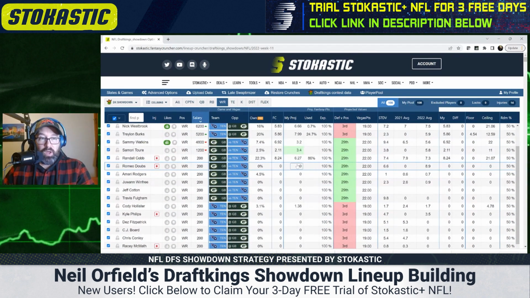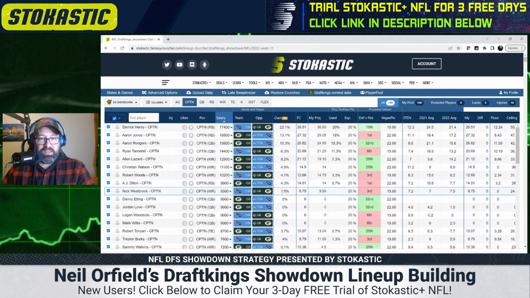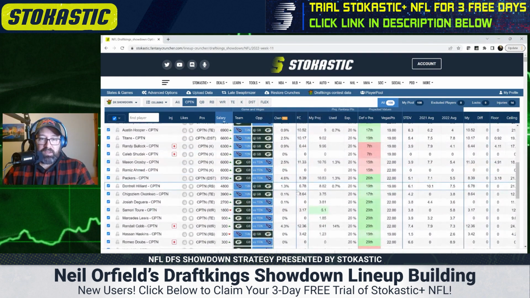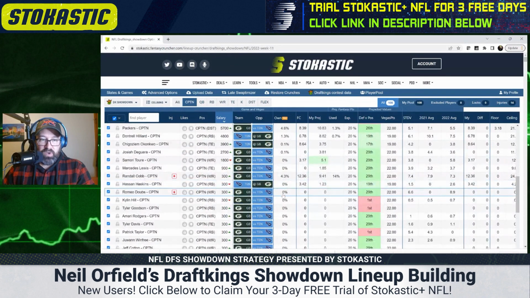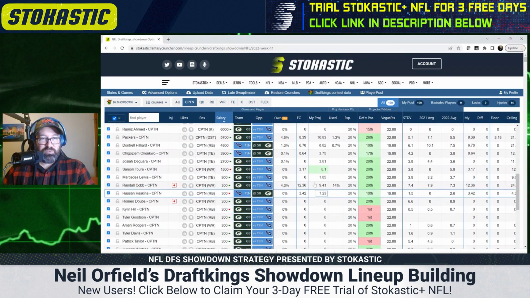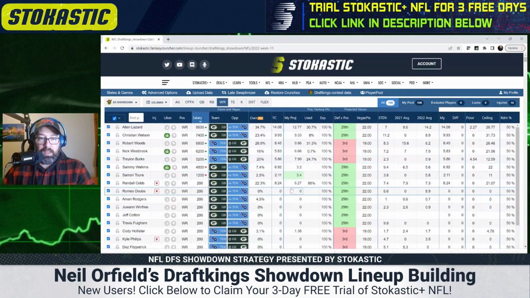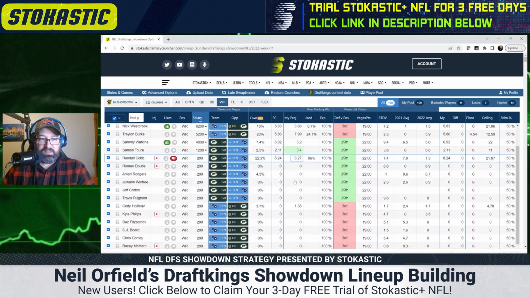I'm definitely not going to want 86% Randall Cobb. I'm pretty comfortable saying that even now. I think that the potential to fail is certainly there, so I'm not going to want that much of Randall Cobb. I also got 40, so I've got 100% Randall Cobb currently in my lineups. Not going to want that. So I can tell you right now, probably giving thumbs down isn't going to be enough. I guess I'll start there by giving him 3 thumbs down, see if that does anything for me.